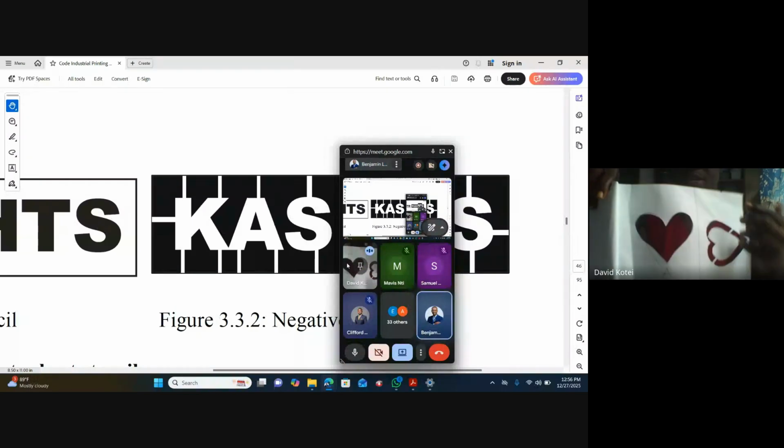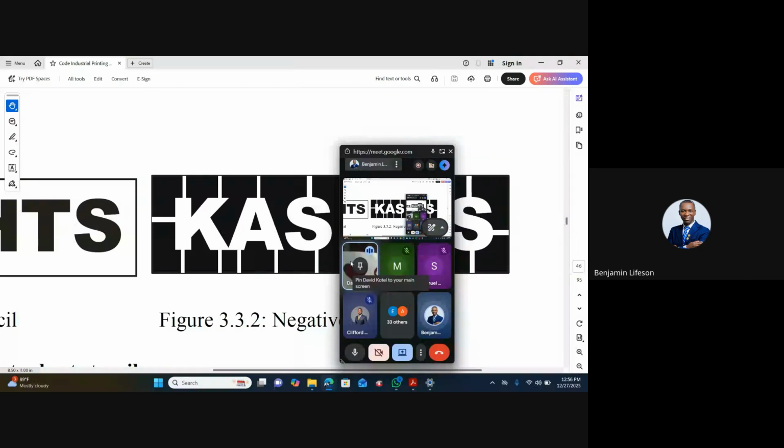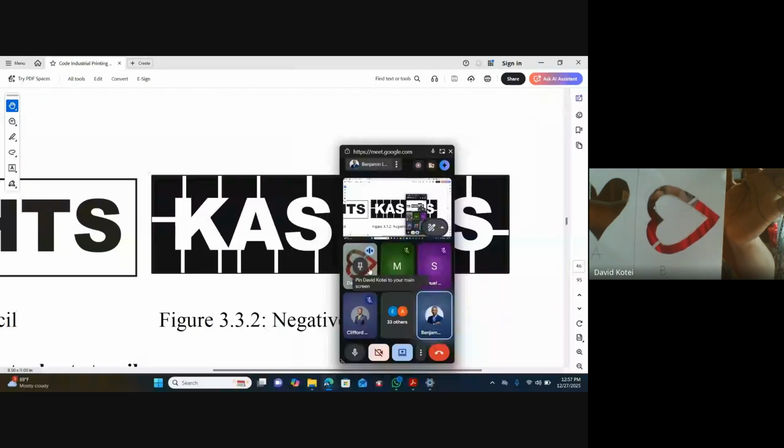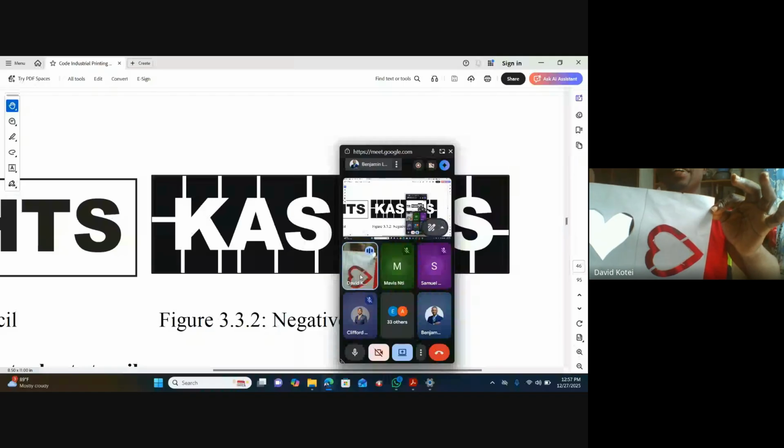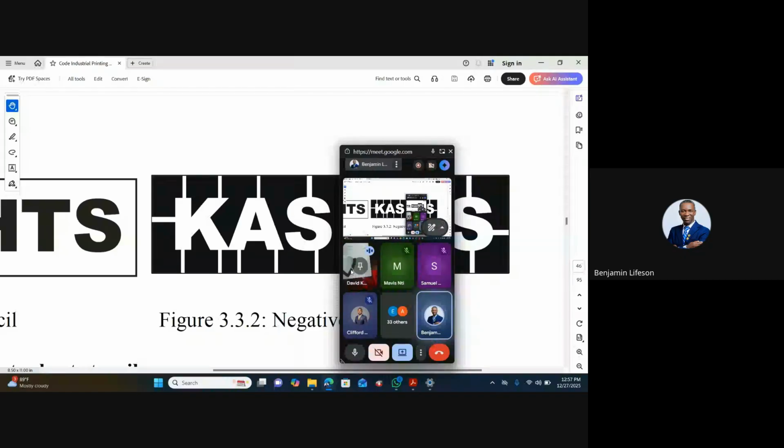So this one is the positive stencil, right? This is the positive space. And we have the negative stencil. Show us the negative stencil once again, so that I can explain the bridge. You can see that this is the bridge, holding the inner part, at the top and bottom of the hat. Exactly. Holding the inner part of the hat. That is what we call the bridge.